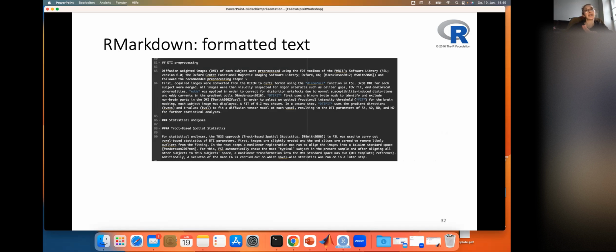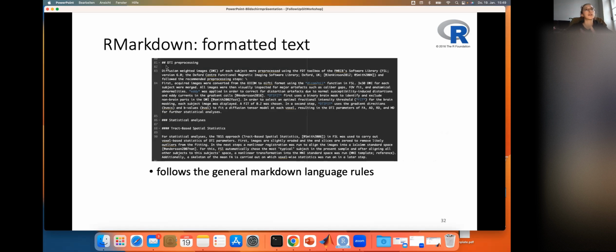Then the second thing you need for an R Markdown file is your formatted text, of course. This formatted text follows the general Markdown language rules. So there's nothing specific to R Markdown, but it's just normal Markdown language. So for example, if you put like a hash, then it means it's a headline.